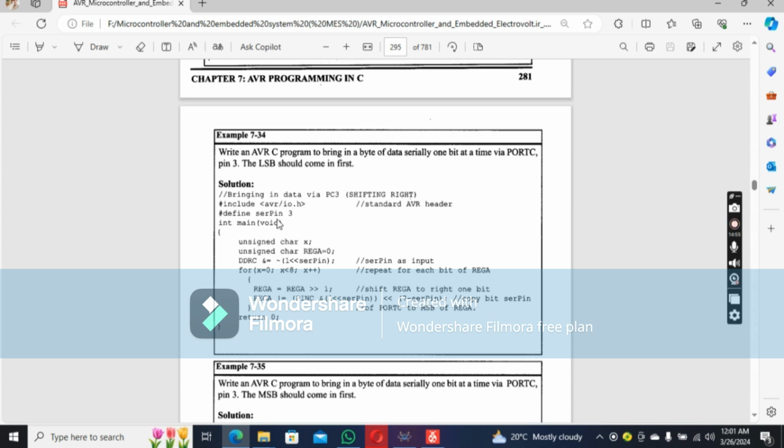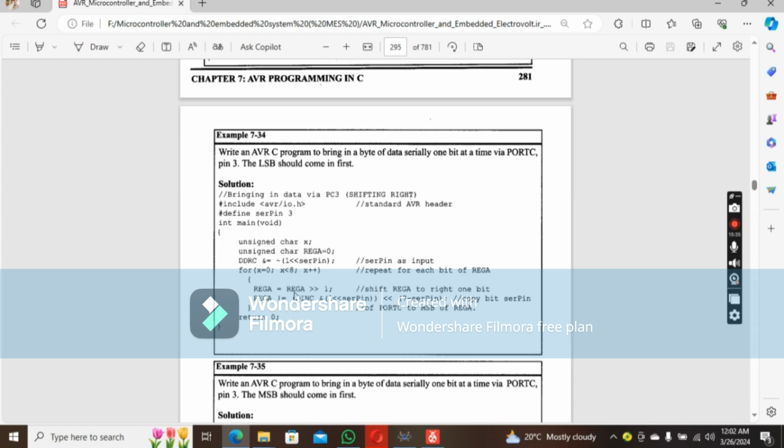After that we declare this serpin 3 as an input with the operation DDRC and equal to not 1 shifted left by serpin. So this operation is basically making serpin pin 3 an input, right? After that we start a for loop from 0 to 8, right? Because we have a total of 8 bits, so 0 to 7, 0 1 2 3 4 5 6 7, right?